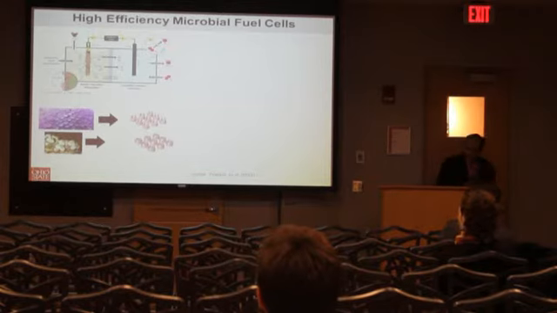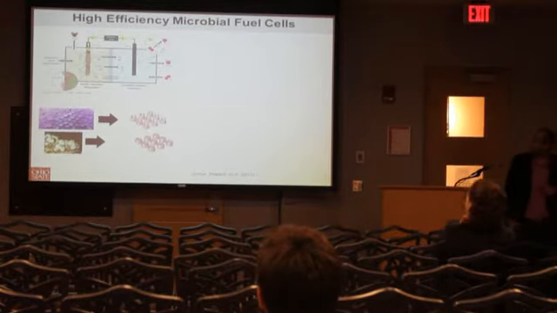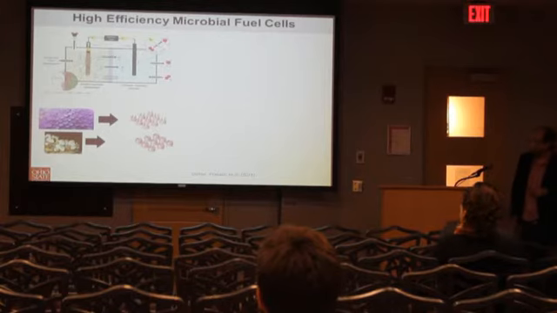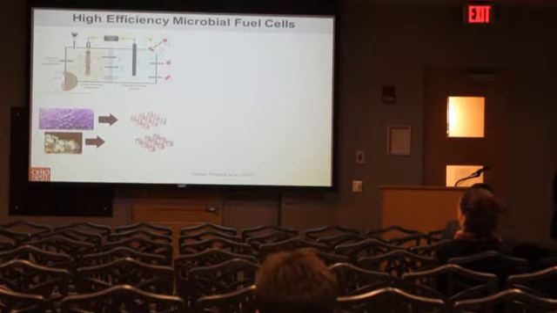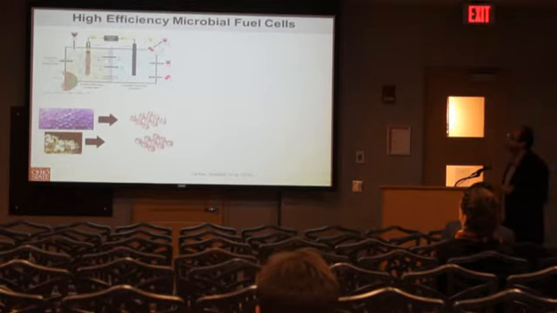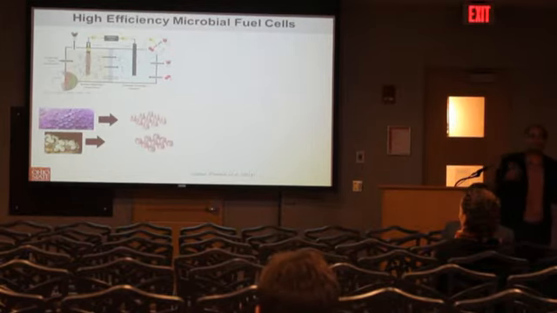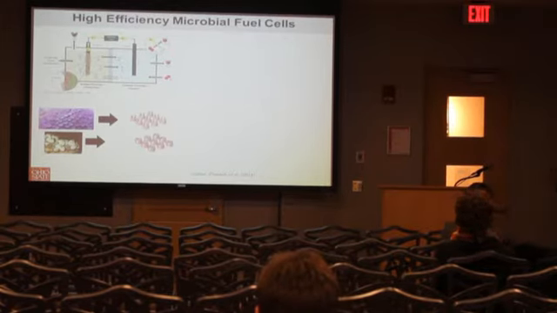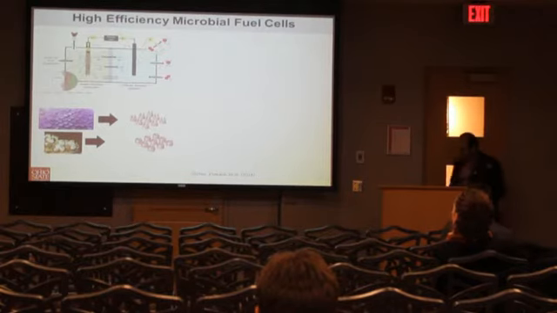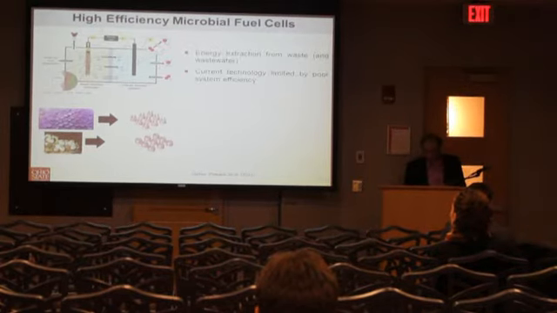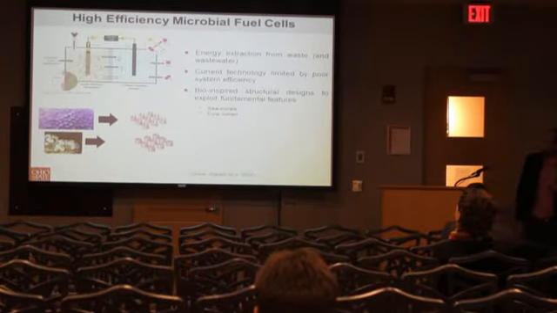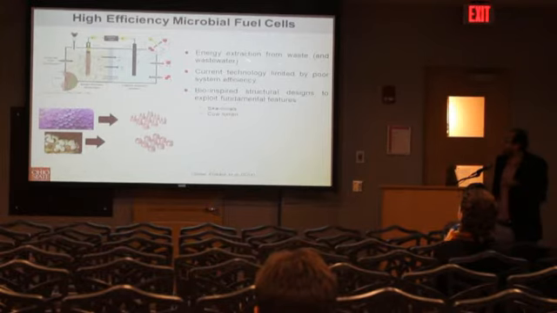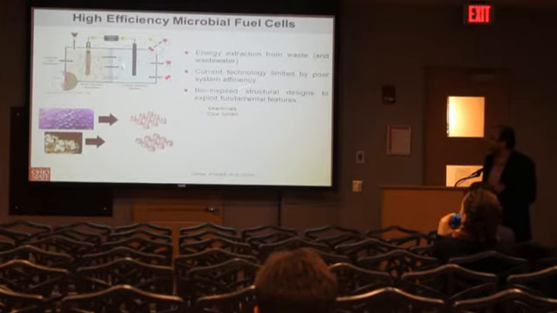As a final example, I'm going to talk about high efficiency microbial fuel cells. There's about a half a dozen or so special species of bacteria that exist in nature. What they do is they eat waste and produce electricity. So that's kind of special. So we said, okay, what do we do with this? And so we looked at developing systems. Other people have done this as well. It is to put these together in the form of a fuel cell, and then say, okay, we're going to extract some energy from this waste stream by using these bacteria.